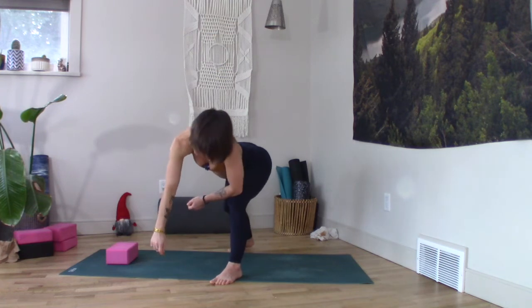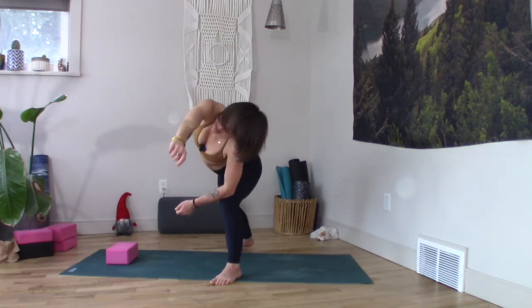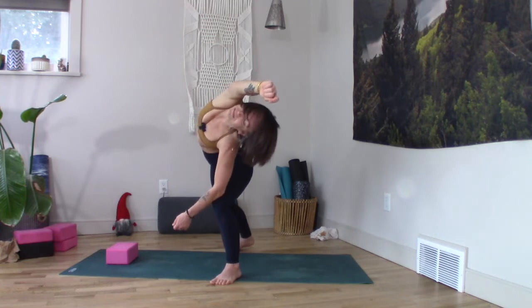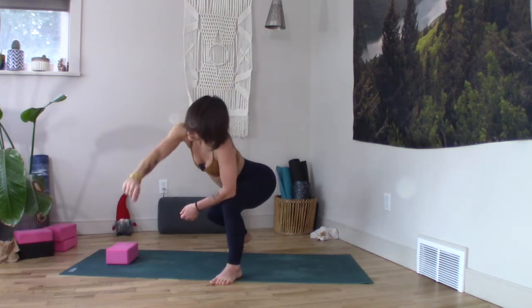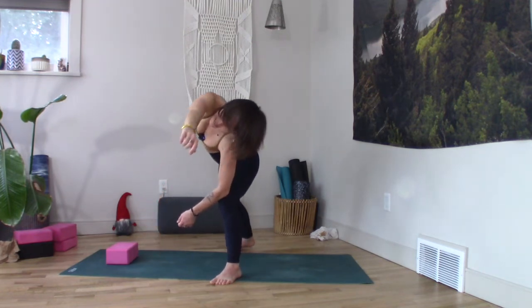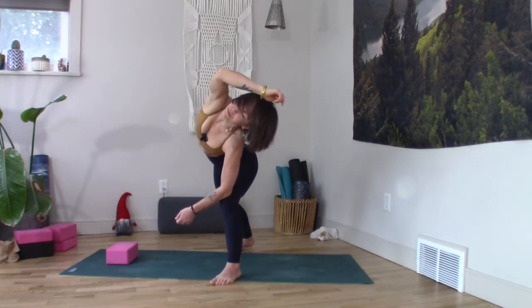Dig, drag, right paw down and back. The energy like you're taking off for a race as you stretch your arm long. Remember, these last couple will connect into a single crown.